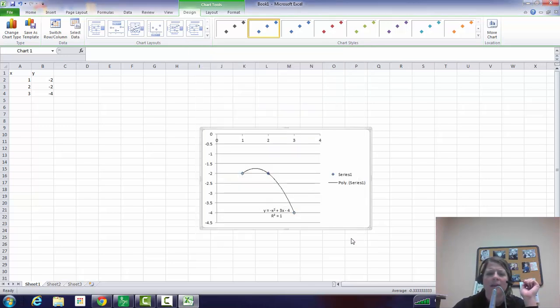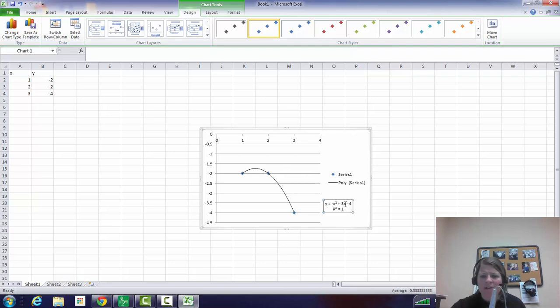Let me show you what this looks like. Ta-da! Here's the equation that it gives you. Look, that's what we got. Okay, the r squared. What is that? Well, it actually tells you the closer that number is to 1, the better it fits your data. If it's a 1, it fits your data exactly, and that's what you want for most of these questions. If it's a word problem, it might be like a 0.96 or a 0.85, still pretty good. If it's a 0.2, it's not really fitting your data very well.